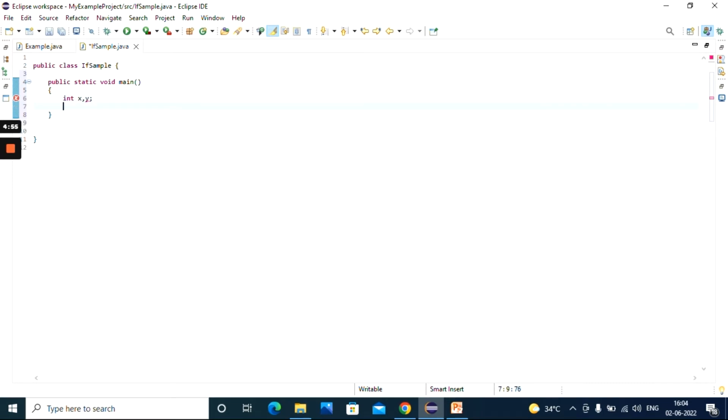We are taking two variables for condition checking. After taking two variables, we are going to check the condition.